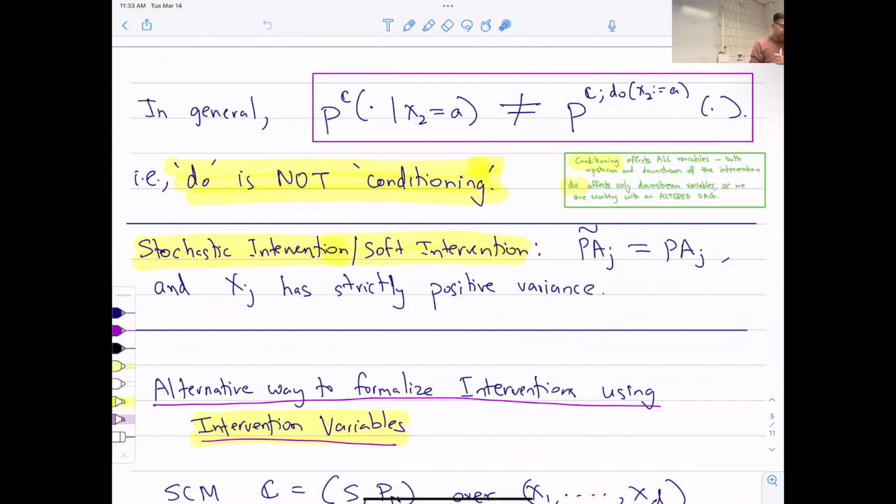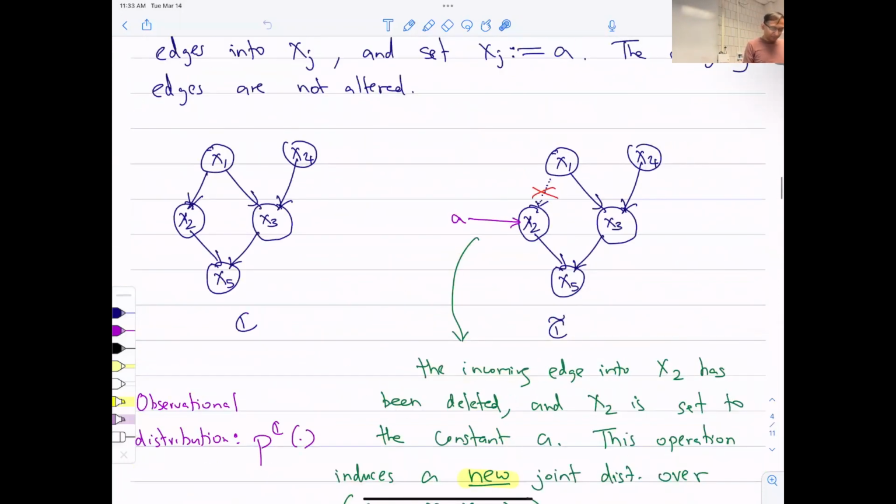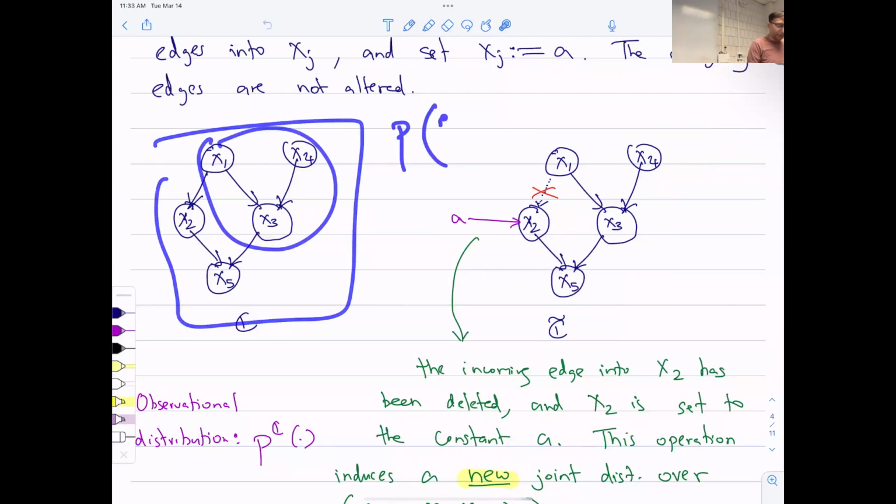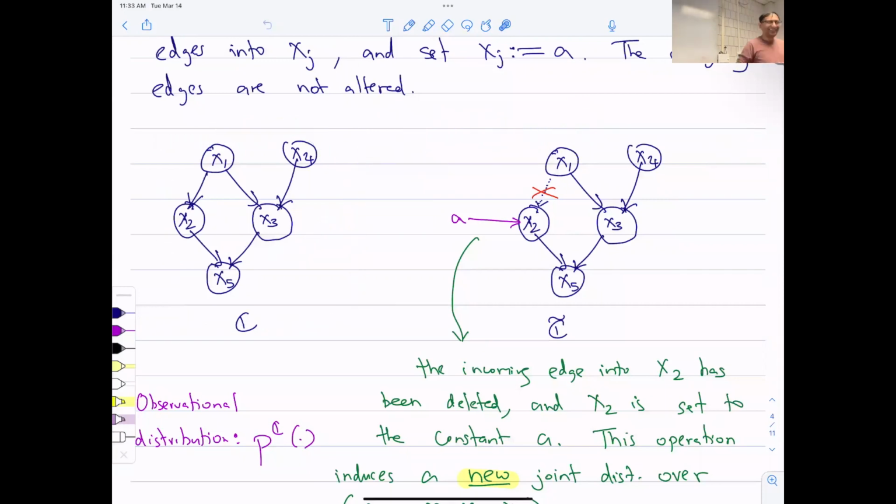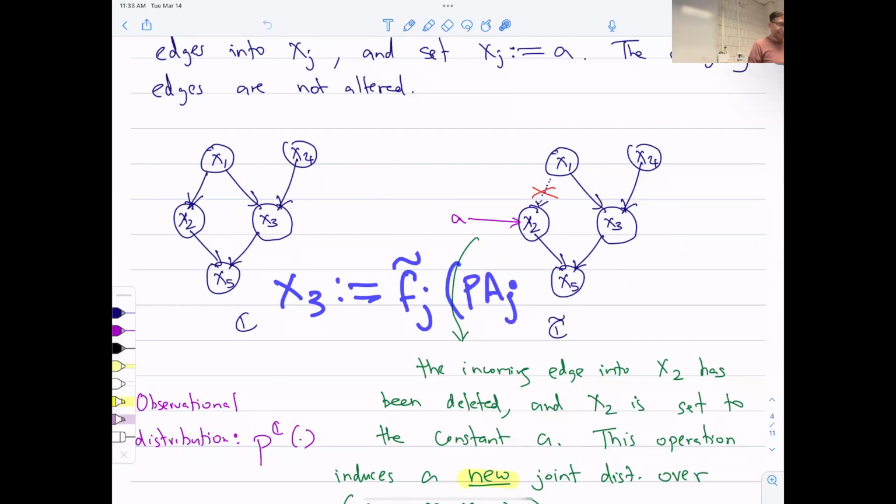Okay, fine. Second is a soft intervention. This is also done a lot in practice. A soft intervention, or stochastic intervention, is the following. If you look at the Markov factorization of this graph and just look at this part, there's some factor of the form P(x3 | x1, x4). I want to change this function. That's a soft intervention. I'm not changing the structure; I'm changing this relation. So what does this mean? In the structural equation model, x3 is equal to f tilde j of PA_j, which is still the same, I'm not changing the PA_j, comma n tilde j. This is what a soft intervention is.